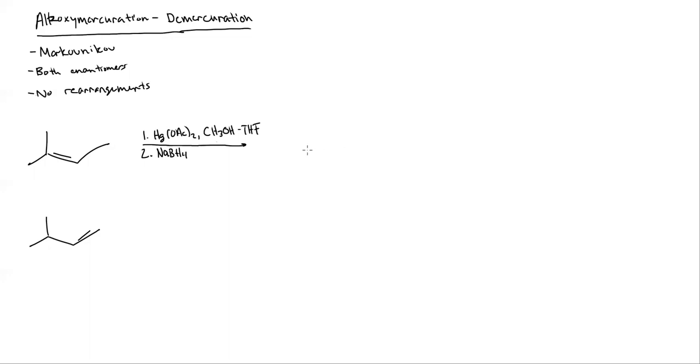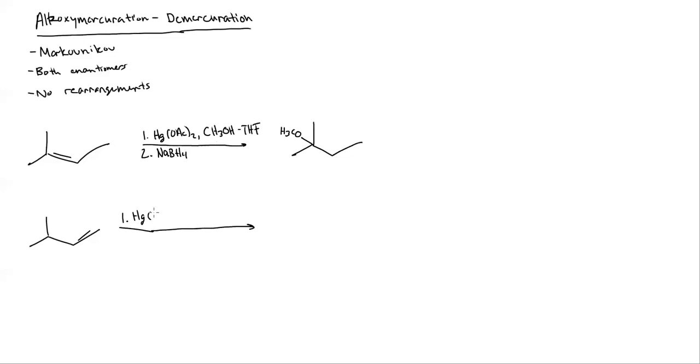That's it. So now my product is also going to be exactly the same, except instead of adding an OH, I just add O and then whatever the rest of my alcohol is. In this case, it's OCH3. So I'm making an ether, a Markovnikov ether. That's the only difference. It's just important to point this out because this is easy to overlook, whether it's water or an alcohol. So that's why it's important to pay attention to this and know whether you're doing Oxymerc or Alkoxymerc.